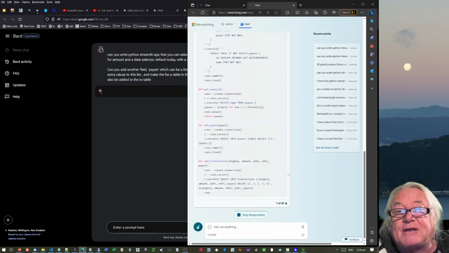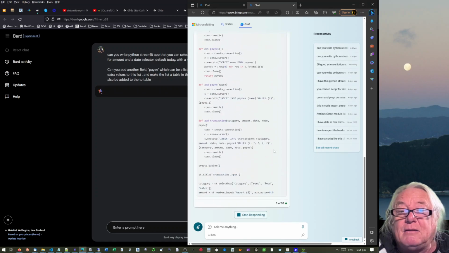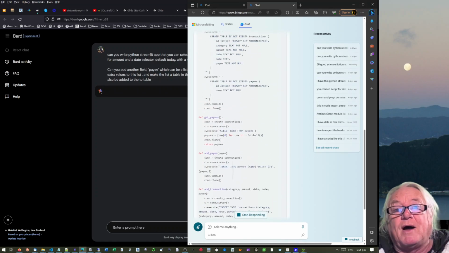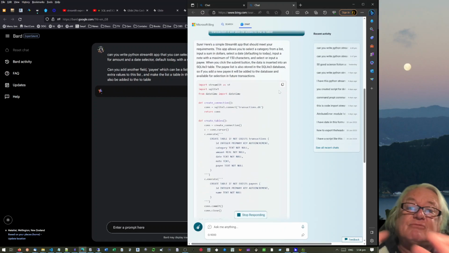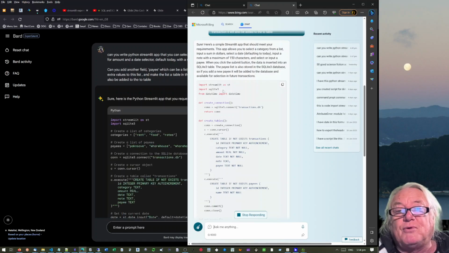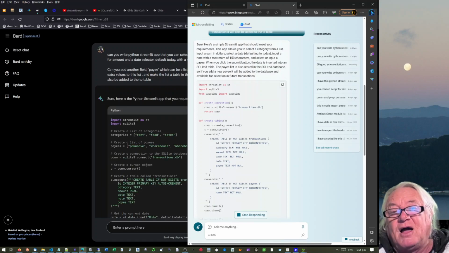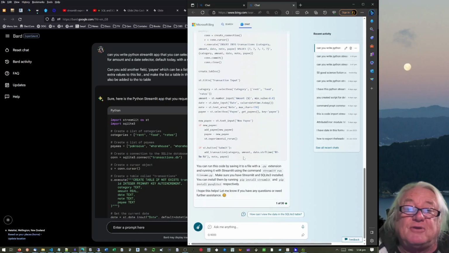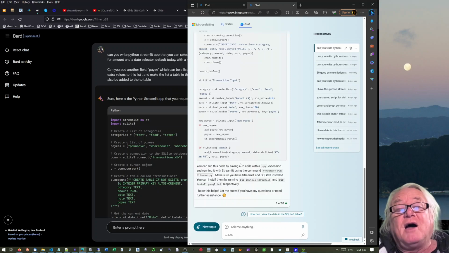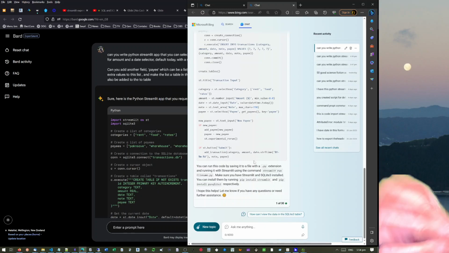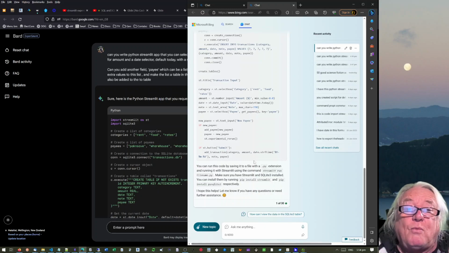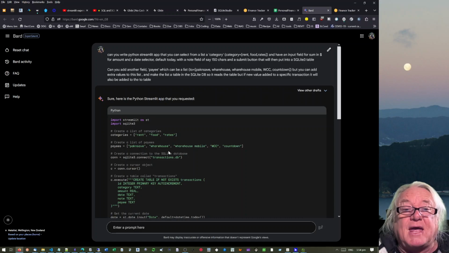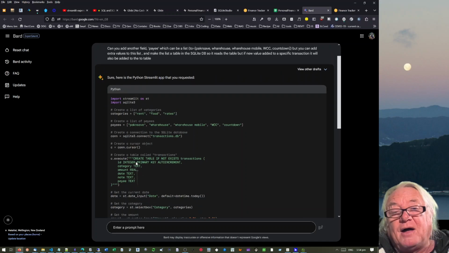So when I come back to Bing, you see it's actually writing quite a lot of code. It's writing the core of the applet, like it's importing Streamlit and SQLite3 and datetime, and it's creating a table. It's got a few little functions along the way here. So I could just take this straight away, plug it into VS Code, paste it in, and run it. And I suddenly thought, well, I've got a little Streamlit app, and I've got something to begin with. And I thought, wow.